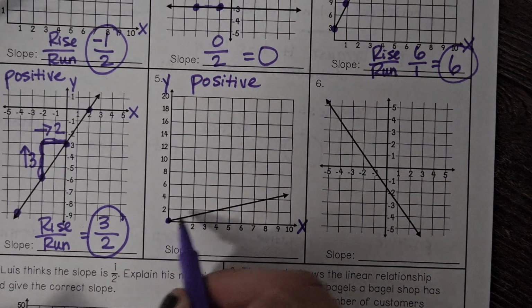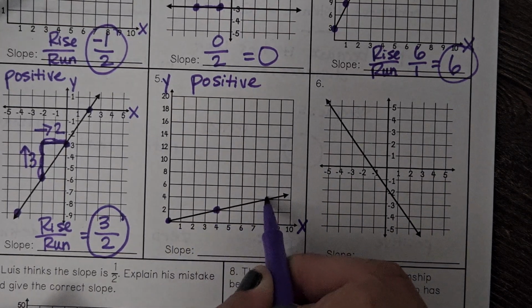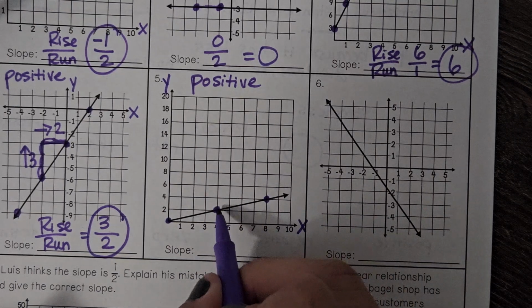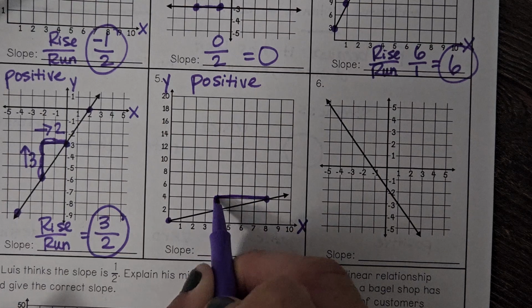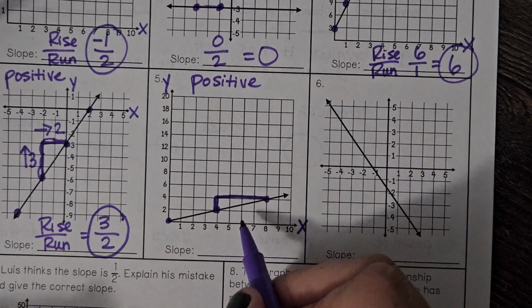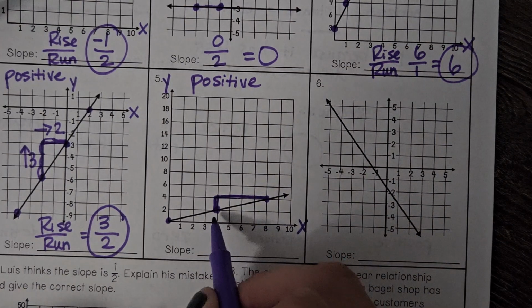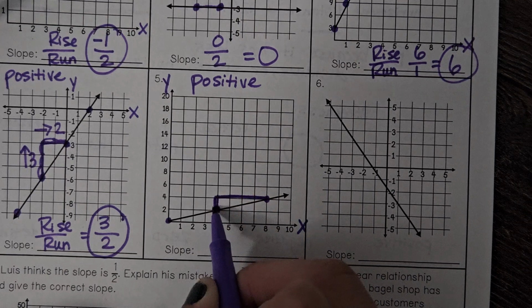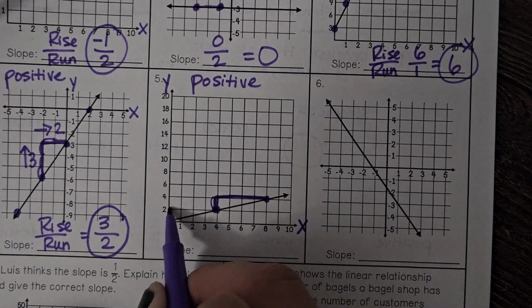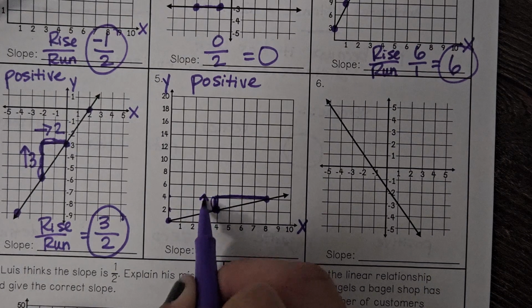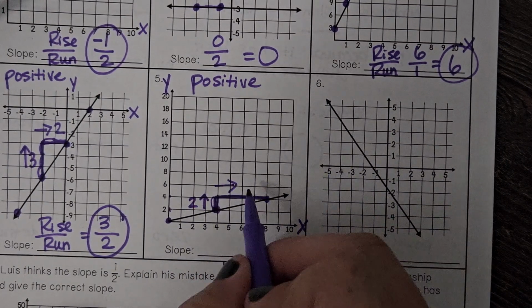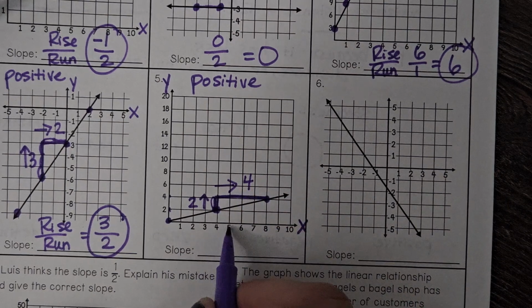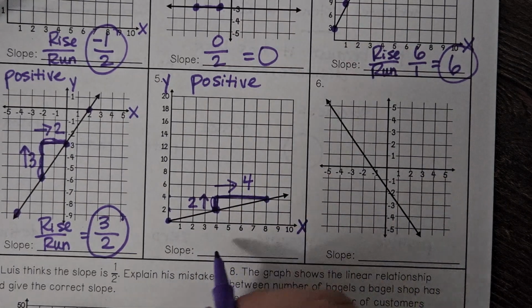Now I can find my 2 points. Any 2 points I can find would be fine. I can draw my right triangle to show my movement from one point to another point, my slope of the line. And then if I go up, I'm not going up one line, I'm really going to be going up 2 numbers. So I'm going up 2, and then I'm going to be going to the right 4, since I'm still counting by ones here.